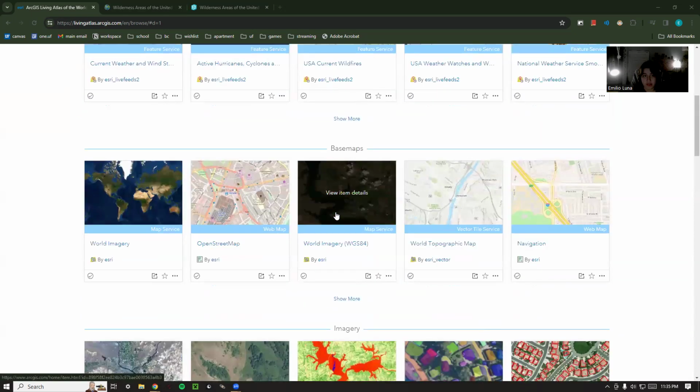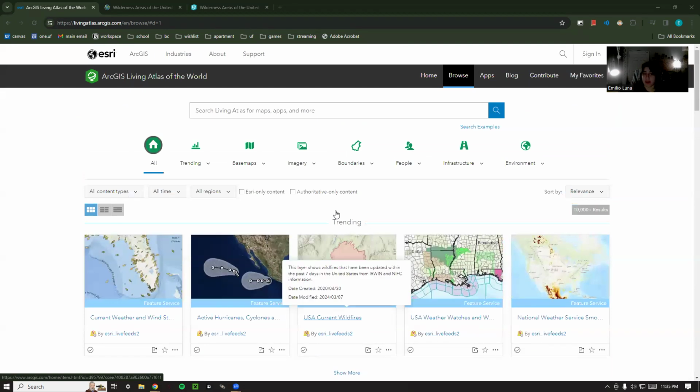And so I thought to use a map from ArcGIS because I thought it was really cool that people had access to a website that could offer so much to people through making maps, and it's free to browse on. And even though it does cost some money to be able to make maps on it if you're not registered with an organization or something, it's a really cool device to make maps with complete ease.